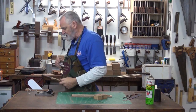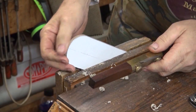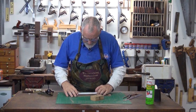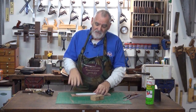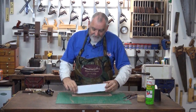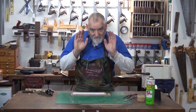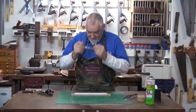I find a spokeshave is a lot cleaner. Once you're happy with that shape, just fit it in — remember to have this down. The reason I stress that you've got to have it in the same orientation all the time is because if this side's a little bit out, we're going to compound the problem. Whereas if we keep everything lined up the way we took our original measurements, it will be fine.